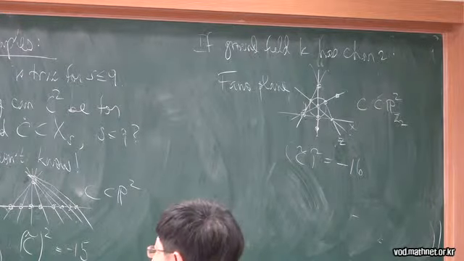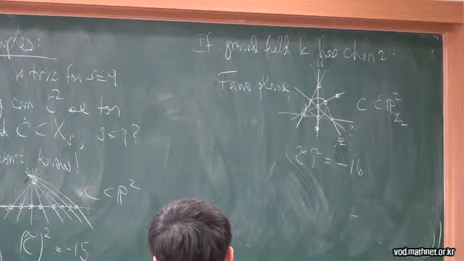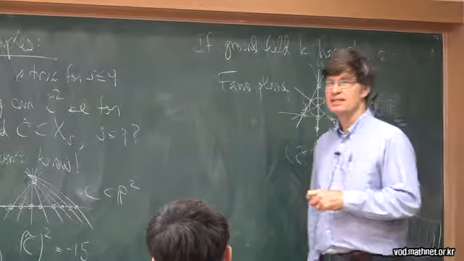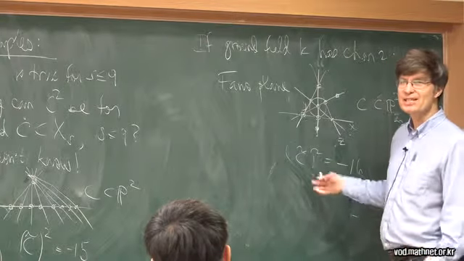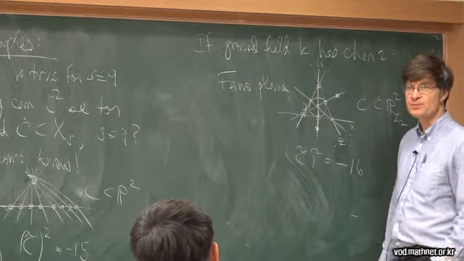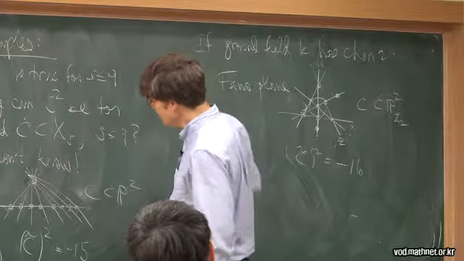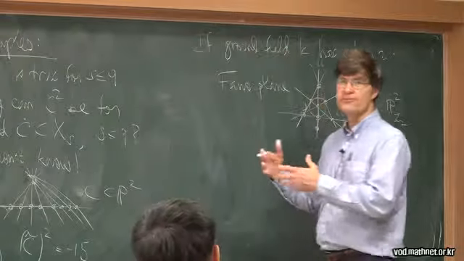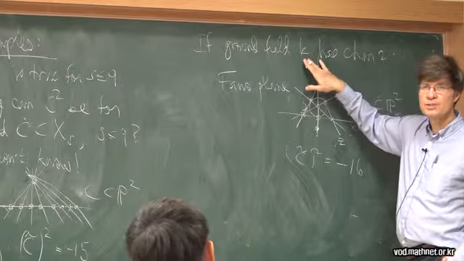That number is related to the 2 times the arithmetic genus? I'm not sure. Yeah, it's just what it is. I don't know if it'd be nice to explain it somehow, but I don't have a good explanation for it. So in characteristic 0, I don't think you can get negative 16. So if there's an explanation that involves some fundamental invariance, it would be surprising that it only works in characteristic 2.